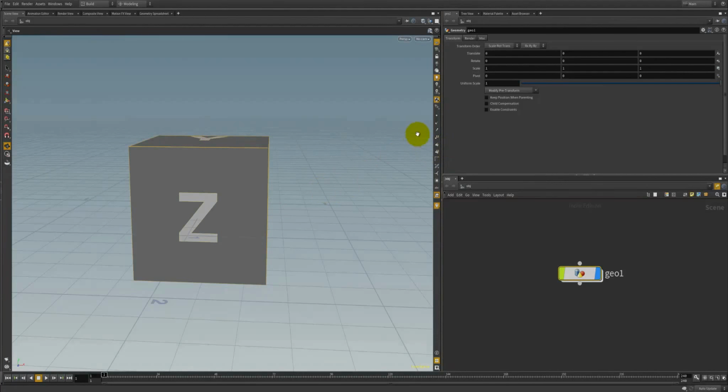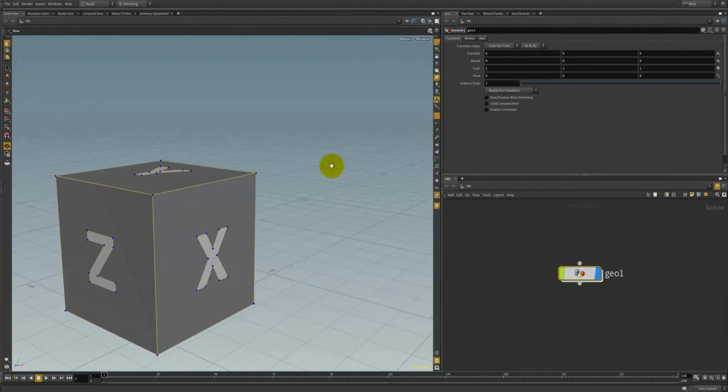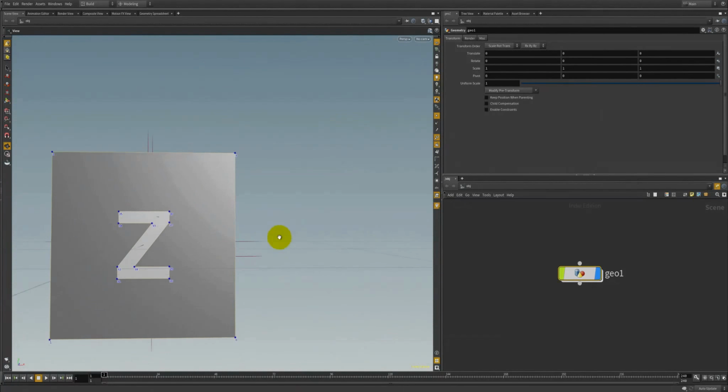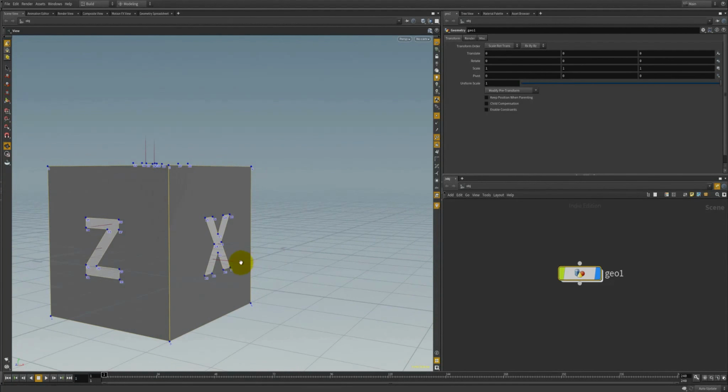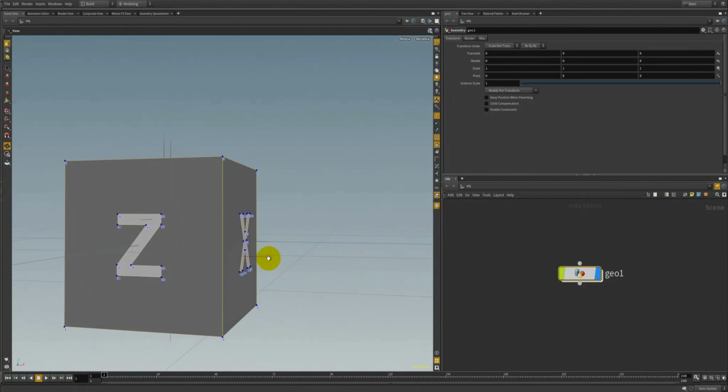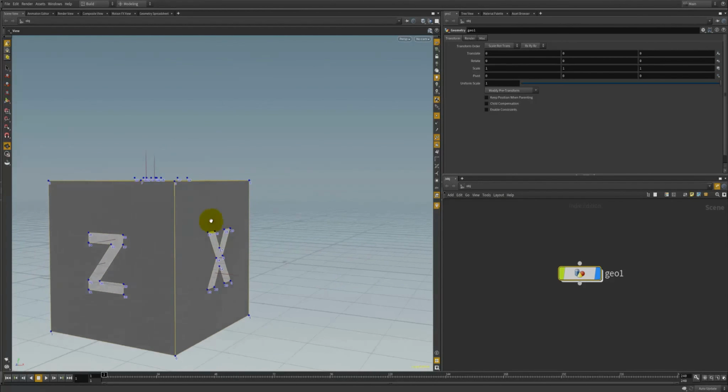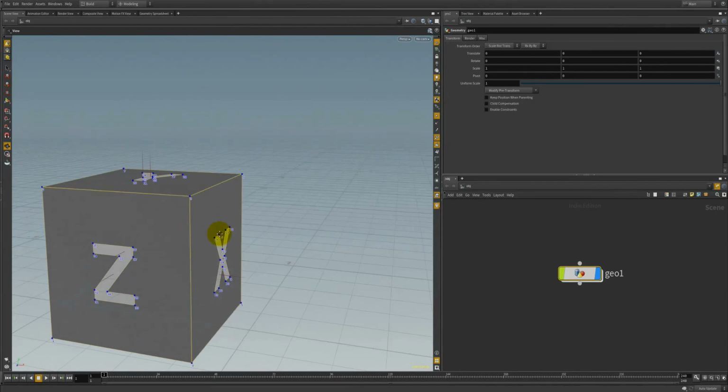And just like how primitives have normals, points also have normals. So sometimes, and maybe this is the case for you, this information is really small and hard to see, or maybe we need to work in a different scale than what Houdini has by default. So we can actually change how large these point and normal visualizers are quite easily.